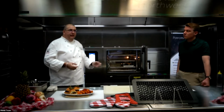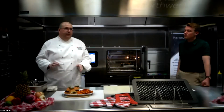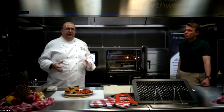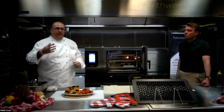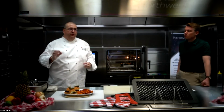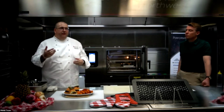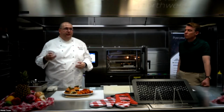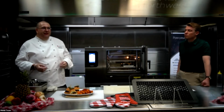You pull it in and out of the oven, and you can incorporate the smoke feature from the beginning of the cooking process. But what I like to do is roast the product, get a nice sear on the outside of the product, and then move it into the smoke. So I get that beautiful smoke ring at the end, and then I cook and hold it. Like Janelle said earlier, roasting takes time. So how much time do I have? Well, you don't have to have any time.